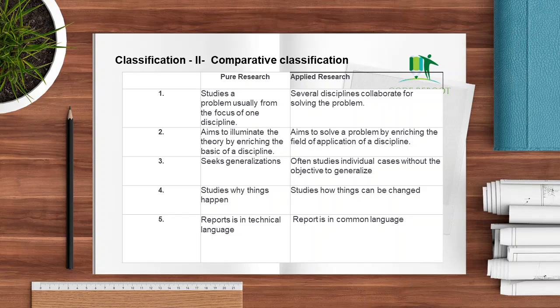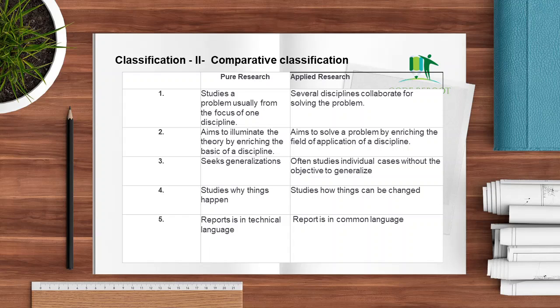So the second thing is applied research. It has several disciplines. Like plus 2 students after completing their examination, they have several ideas. Whether we go for chemistry, physics, biology, they have different group options. They don't know what is the real thing that suits them. So it's like plus 2 students applying for their courses. It's applied research. Pure researchers have a clear idea. They'll have in-depth knowledge on the subject.